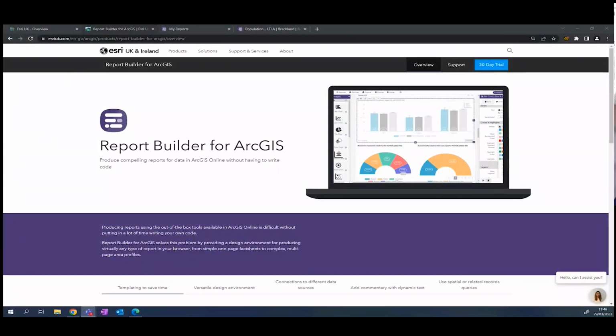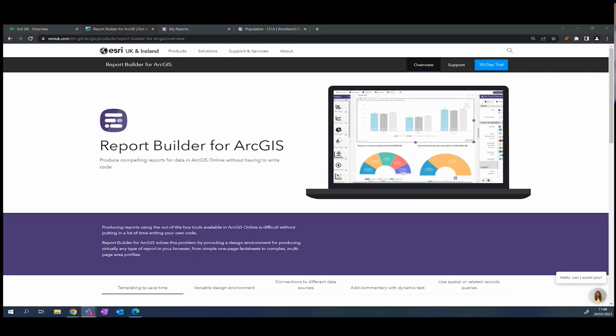Good morning, everyone. So I'm Claudia, and today, as Alicia mentioned, I'm going to be talking about Report Builder for ArcGIS. This is one of our web app builders that provides you with a really simple design interface that allows you to create reports that show attribute data for features stored in ArcGIS. That could be your ArcGIS content, or it could be data from the ArcGIS Living Atlas as well. But possibly one of its most powerful capabilities is that it runs a design once, run many times principle.